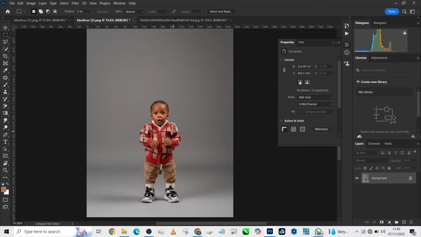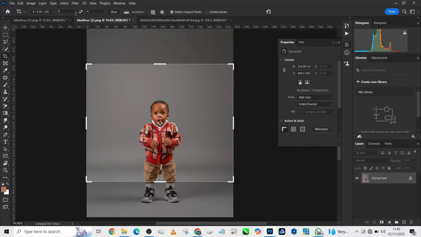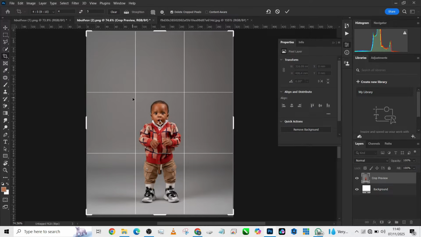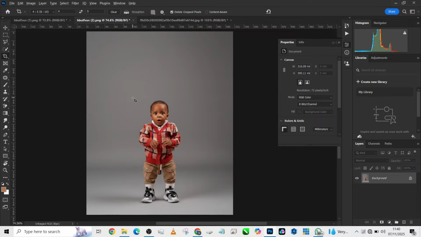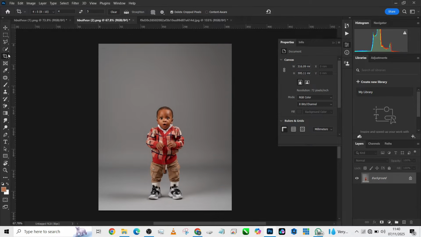So this tutorial is about background, not retouching. So we are going to skip the retouching part and get straight to the background. Of course, the first thing I would want to do is crop my image using my social media size. So I'm going to crop it like this. I think it's actually looking good. And now separate it from the background. Very important.